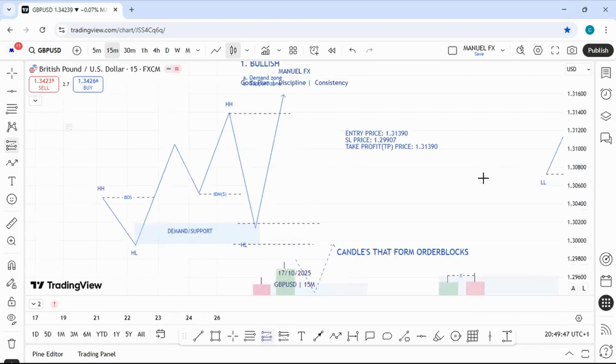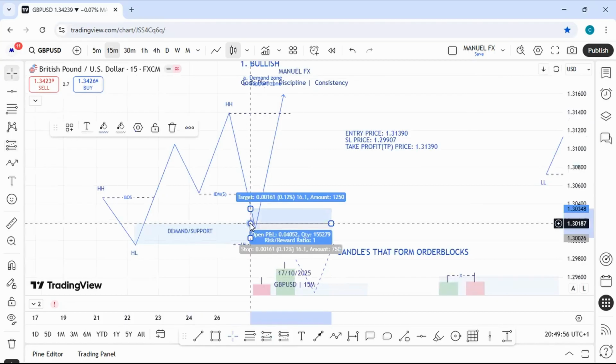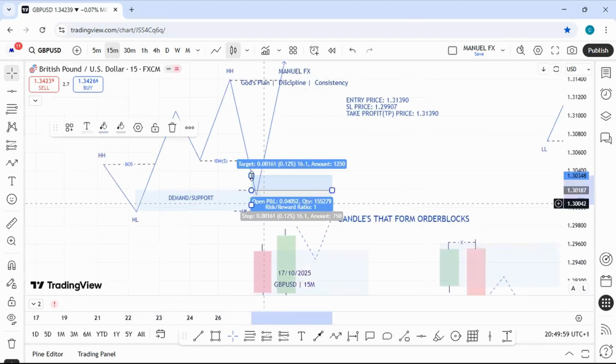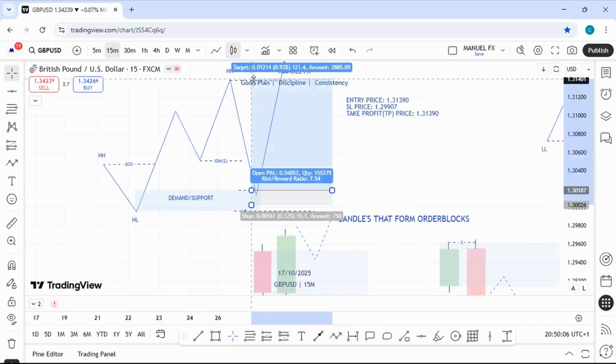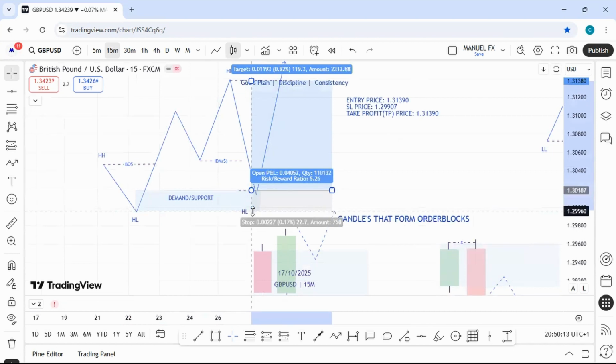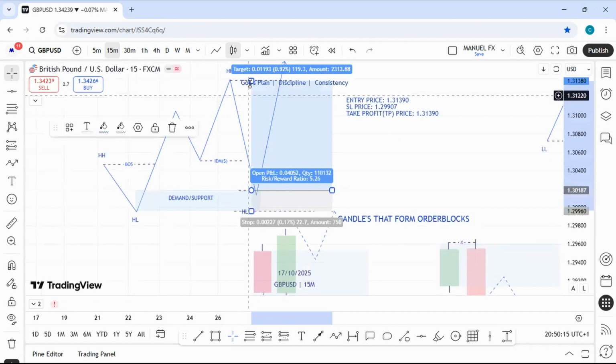This now is our long position. This too is our long position. Now we are going to come at the tip of the POI and tap on it. And once we tap the tip of the POI, we see 3 points. The first point is our take profit. The second point is our entry. And the third point is our SL. We take profit, entry, and SL.